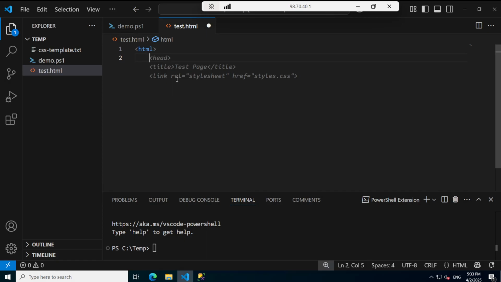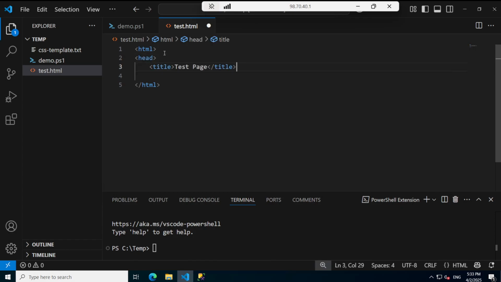Since I have Copilot integrated, it's giving me recommendations, but let's not go with that for now. In HTML, everything we write is written with tags. All files will start with the html tag, and this is a closing tag. I'll just go with the basics. We don't have to go through all of the details.